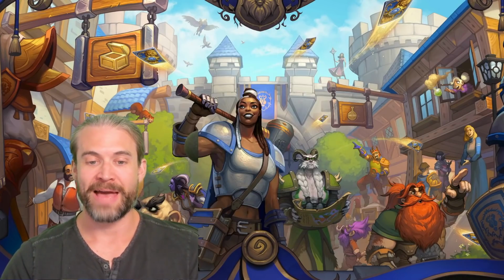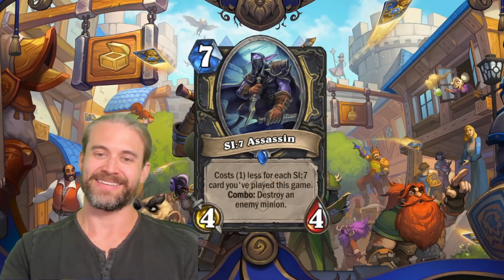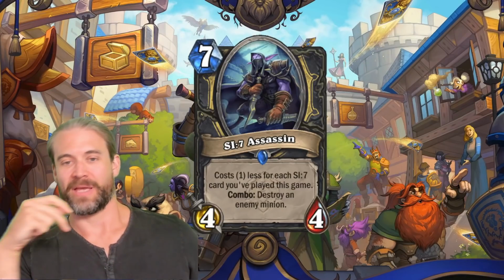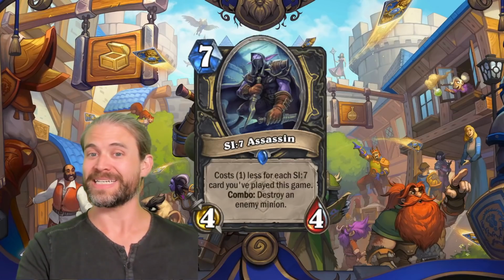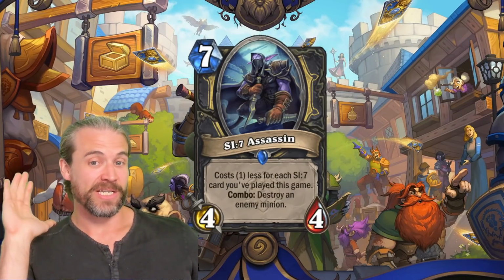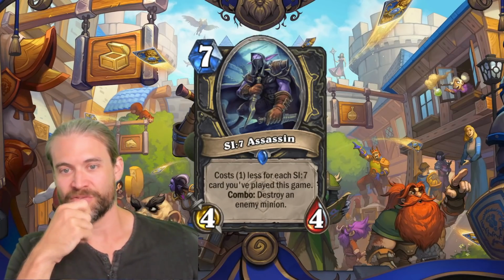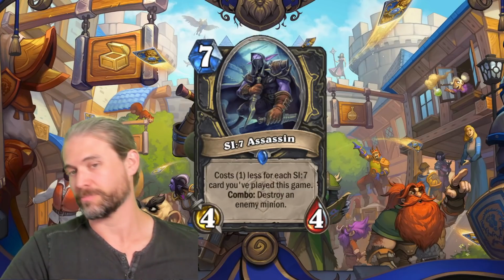All right, next up we have Rogue. And we are starting with SI:7 Assassin. So SI:7 is something of a sub-theme here. The Stormwind Intelligence Division, that's what SI:7 stands for, that SI:7 Agent is all about. This is SI:7 Assassin. It costs 1 less for each SI:7 card you played this game.